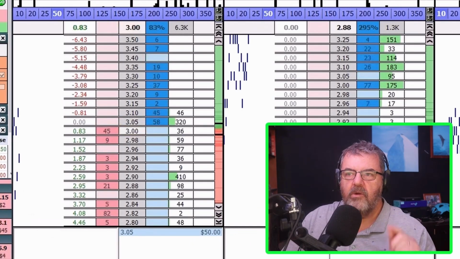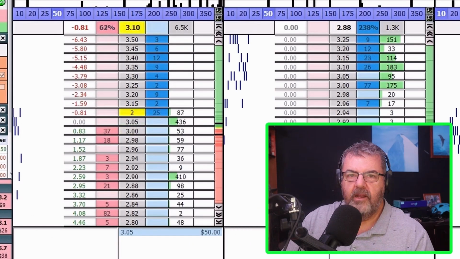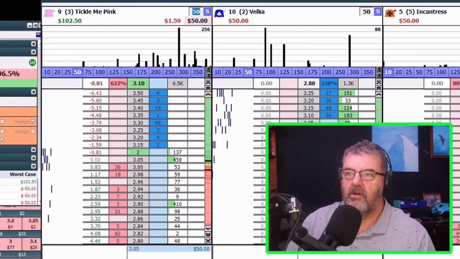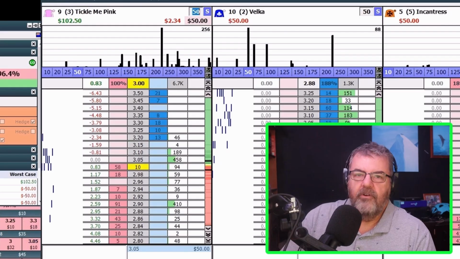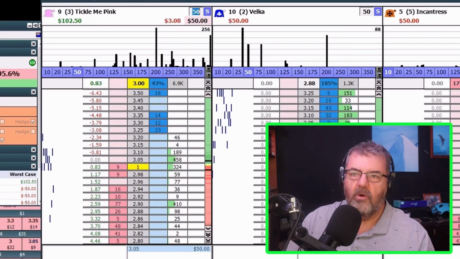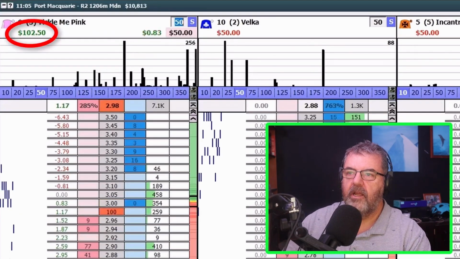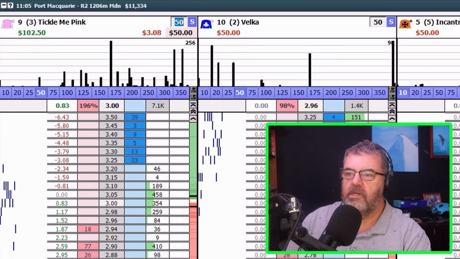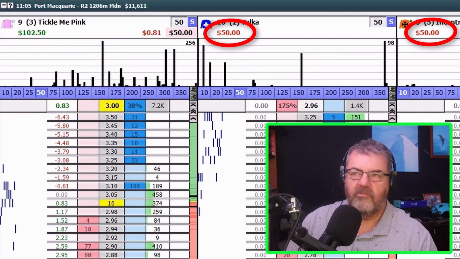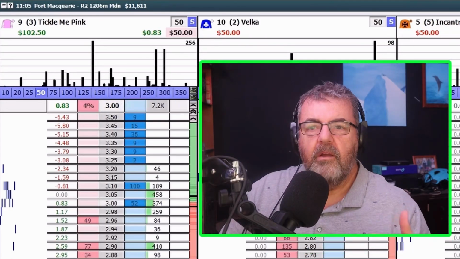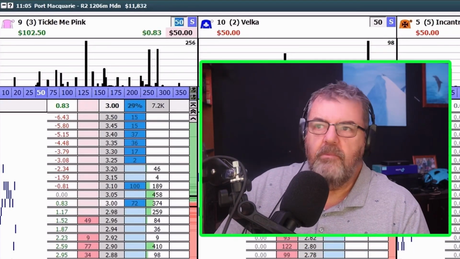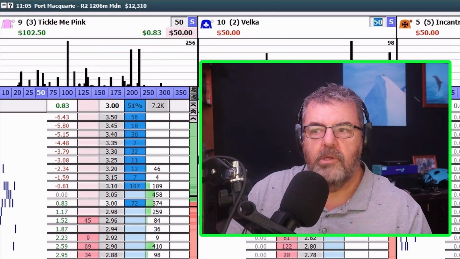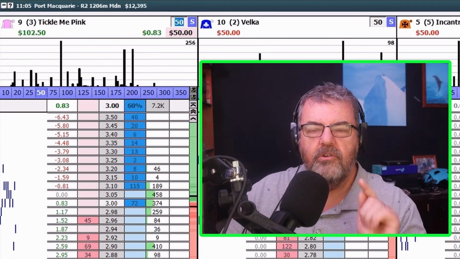What that means now is I've literally backed this horse, and if it wins, I get $3.05 times $50. So I'm going to get 150 bucks or so, less my 50, it shows you up there. I'm actually going to get $102.50 if this horse wins, but if any other horse wins, I'm going to lose 50 because I've placed a $50 bet. Now, I don't want to risk $50 to maybe win $102. That's gambling. So I'm going to close out my bet and I'm going to green up.